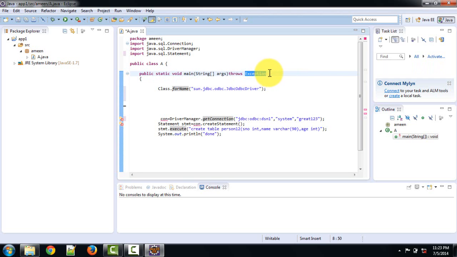Exception is a class. All exceptions like NullPointerException, CloneNotSupportedException, SQLException, IOException, InterruptedException, there are a lot of exceptions. All exceptions are subclasses of the class Exception. So we are going for Exception. The superclass of this class, that is Exception, is nothing but Throwable. You can go for Throwable or Exception, but we will be going for Exception.